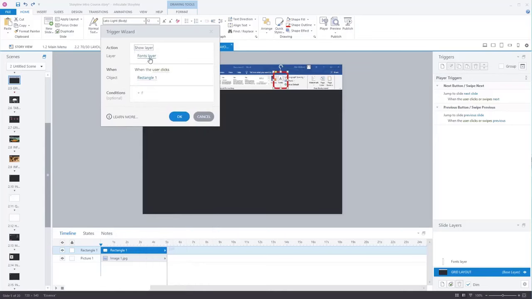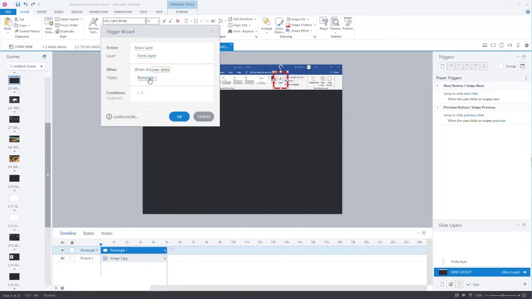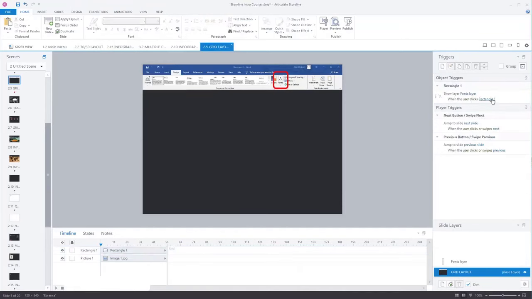We want to show the layer which is called fonts layer. It's defaulted to that because there's not any other ones available. If there's multiple layers, you could select them. So when is when the user clicks, but it could be any of these things here, on the object which is rectangle 1. And this is rectangle 1. Press OK, and we've created a trigger.